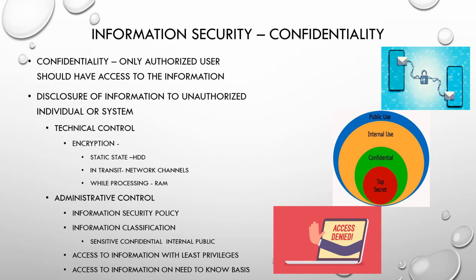Every organization prepares an information security policy, and information classification is done. The information can be classified as public information, internal information, confidential information, secret information, as well as proprietary information. We'll have examples on this. What is public information? Public information is your domain name as well as your public IP, which is given by the ISP.